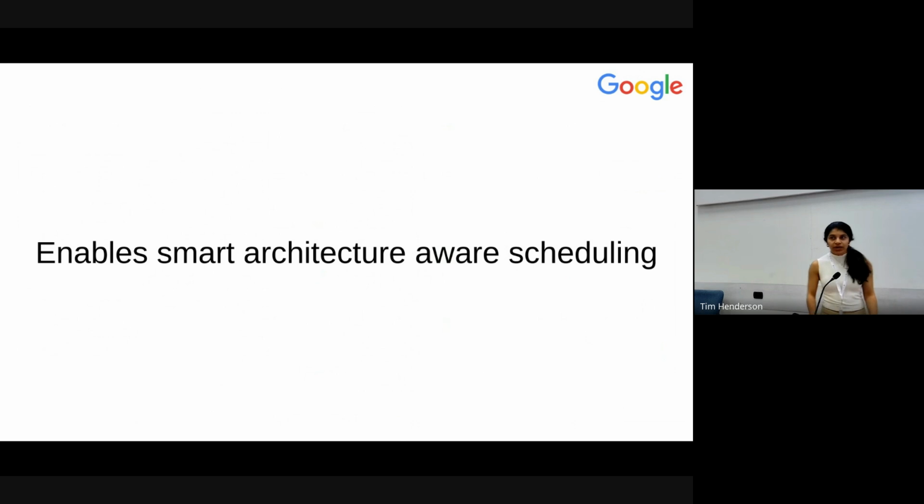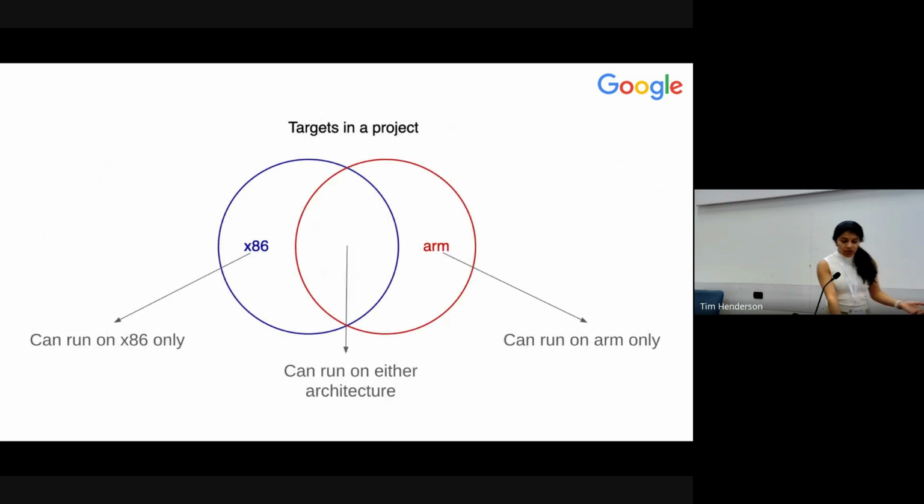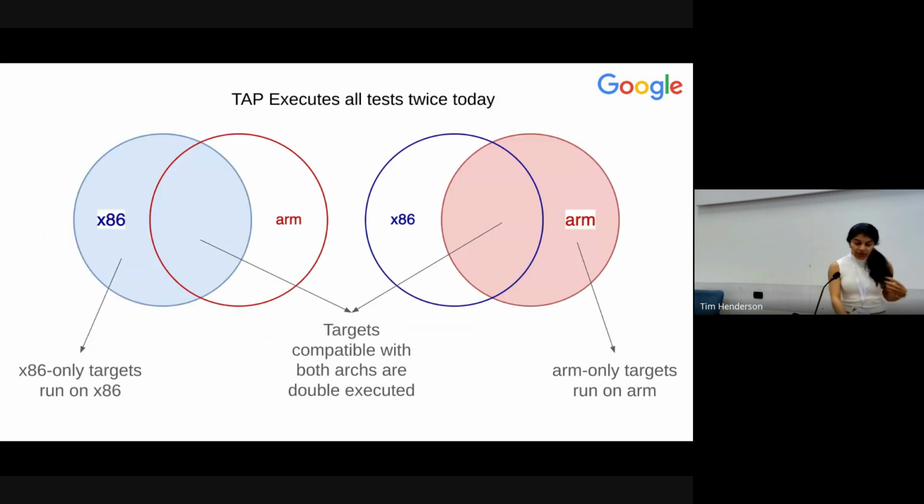Hi. So we have all these projects set up now, and like Tim was saying, we can just run them twice, and that is what we do now, but we just run them twice once a day because we cannot afford to run them twice all the time. When you consider all the targets in a project, you have a bunch that can only run on the version they run on now, which is all of the x86 machines. There's an overlapping subset of targets that can run on the ARM machines, but these are not guaranteed to always look like this. Projects can have targets that only run on one, only run on the other, or some intersection of both.